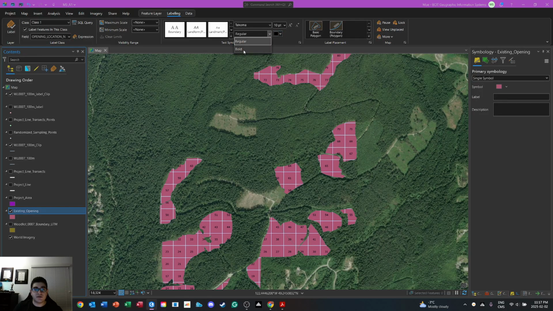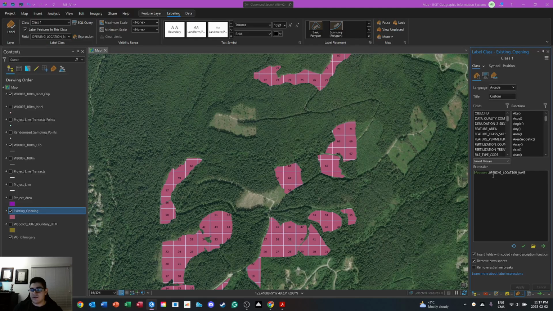So you have to change regular here to bold, and select custom expression icon. It's right here in your label class. Select it. It's going to let you put your code.